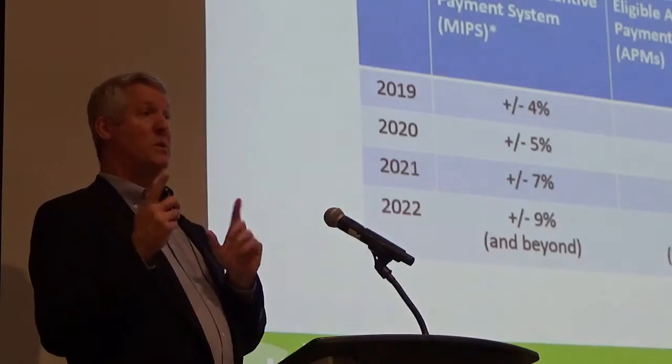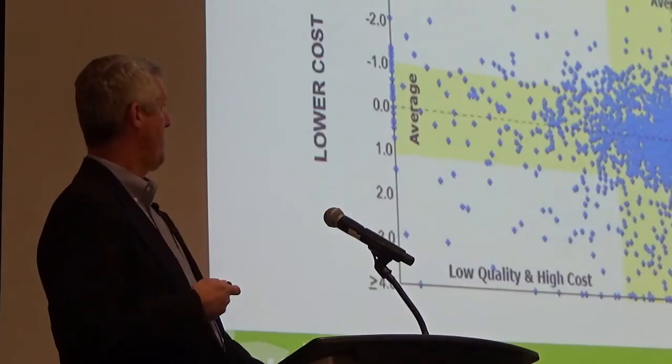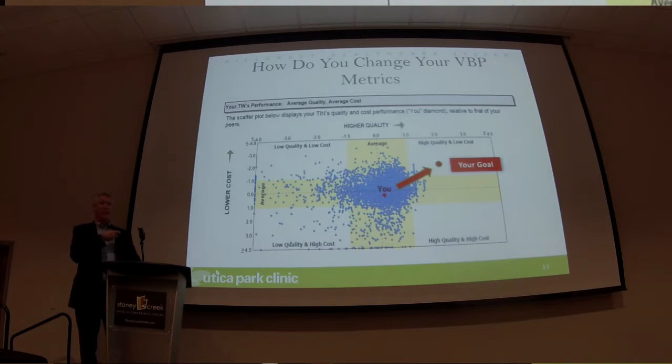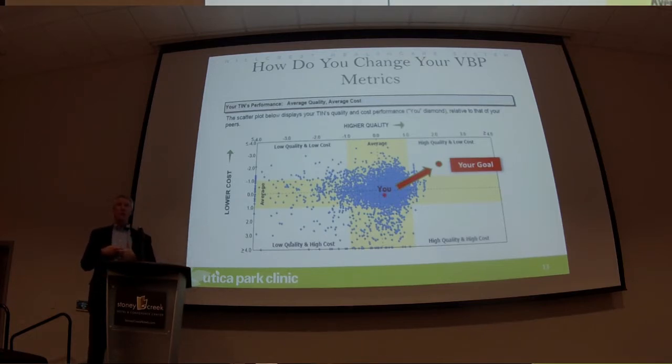You all can learn as much about that or more than your providers because they typically don't care about this stuff. And then again, when you think about cost and quality, we want to be that low-cost, high-quality provider. Each of these dots is an organization or provider group. And when you tell Medicare that this is a sick patient population, they adjust where you stand based on your cost. So this is important stuff in terms of setting where you are compared to your peer groups.